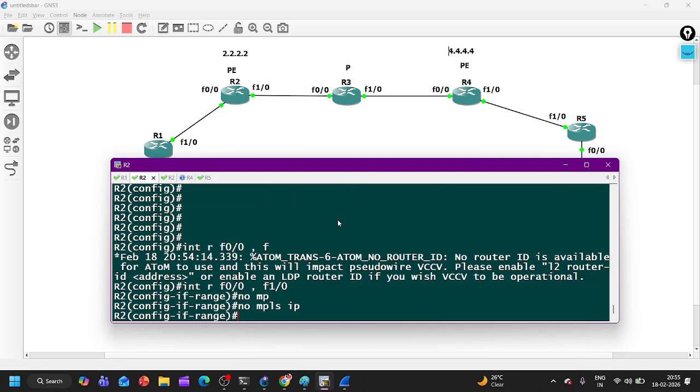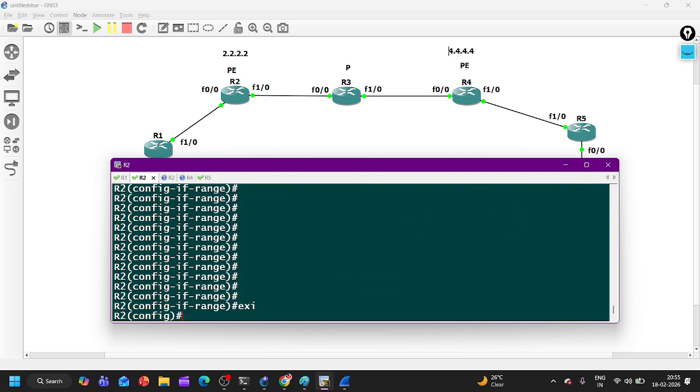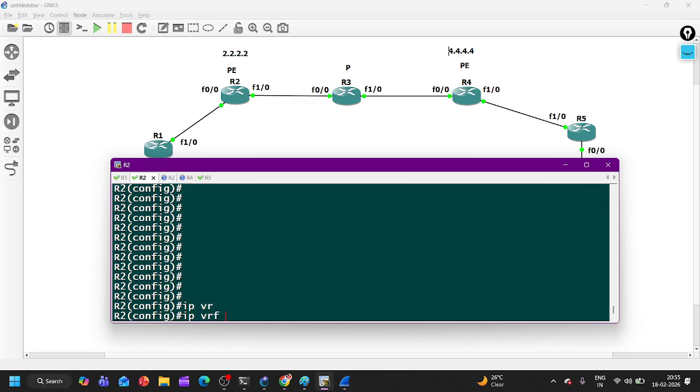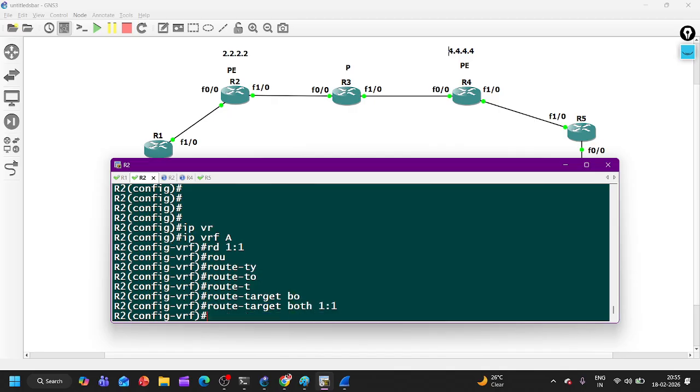So service provider means R2 is first going to get VRF, IP VRF A, RD 1:1 and route target both 1:1. Exit.